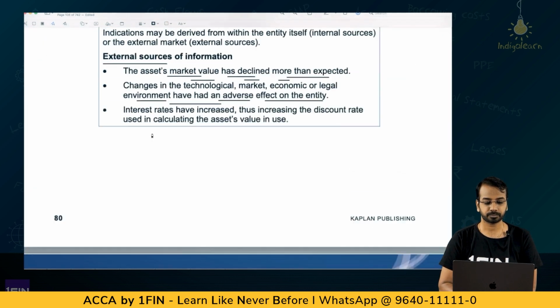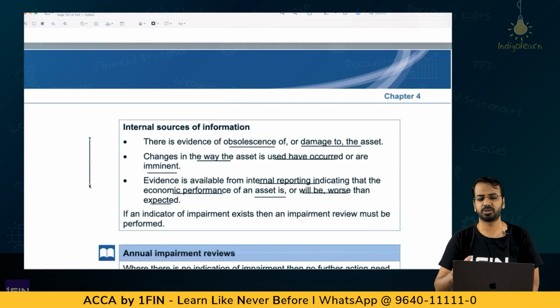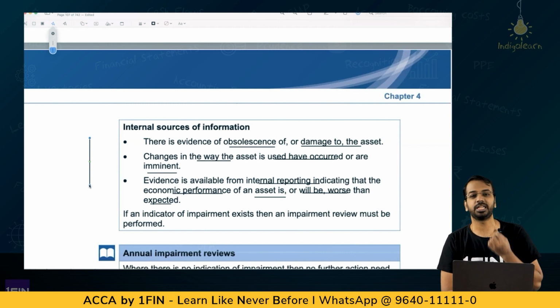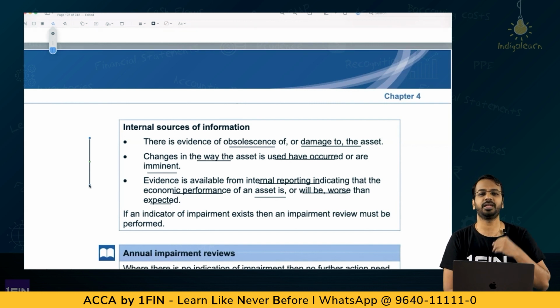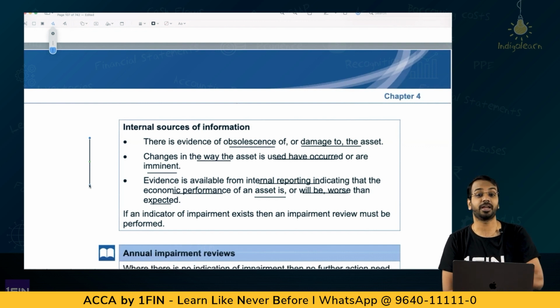So, these are limited internal sources; there could be other external sources. There could be something like damage due to fire, so that could impair an asset, right? Or the machine has a breakdown or is continuously breaking down, that could indicate an impairment, right? For example, you have purchased a car expected to run smoothly for at least 2 lakh kilometers. Within 50,000 kilometers, every month or every 2 months, you have to take it to the workshop. Means what? There is an indication that the asset may have been impaired.